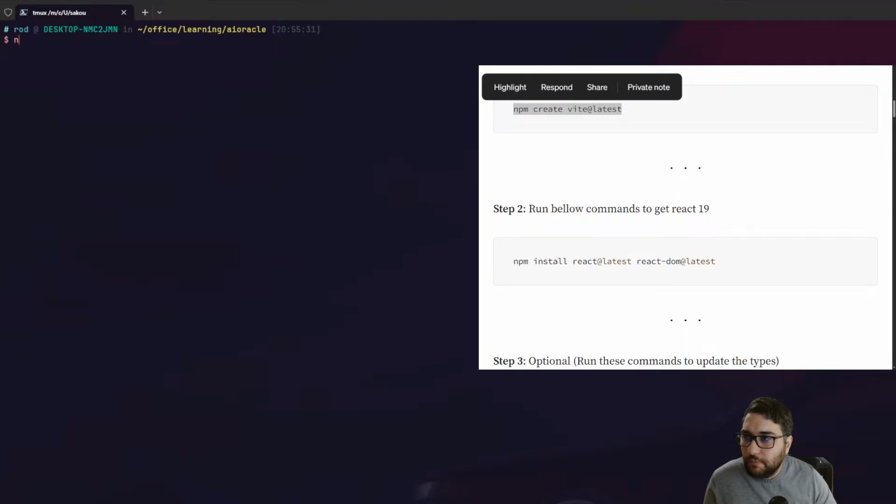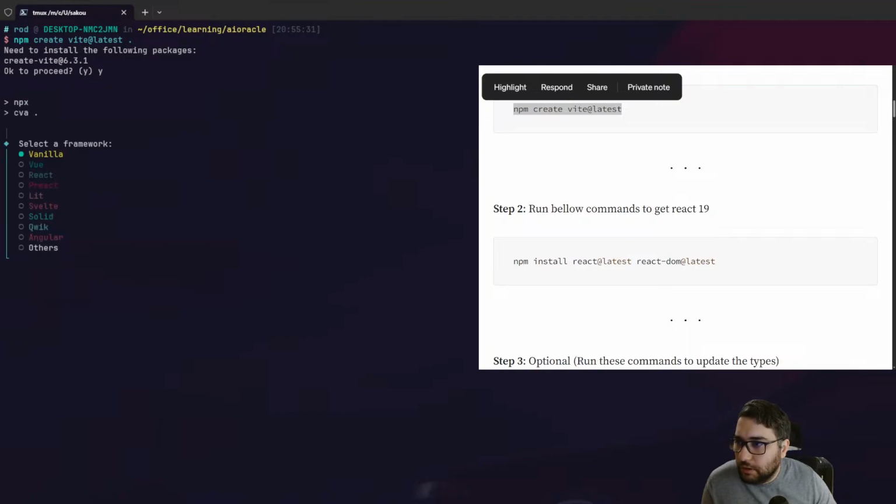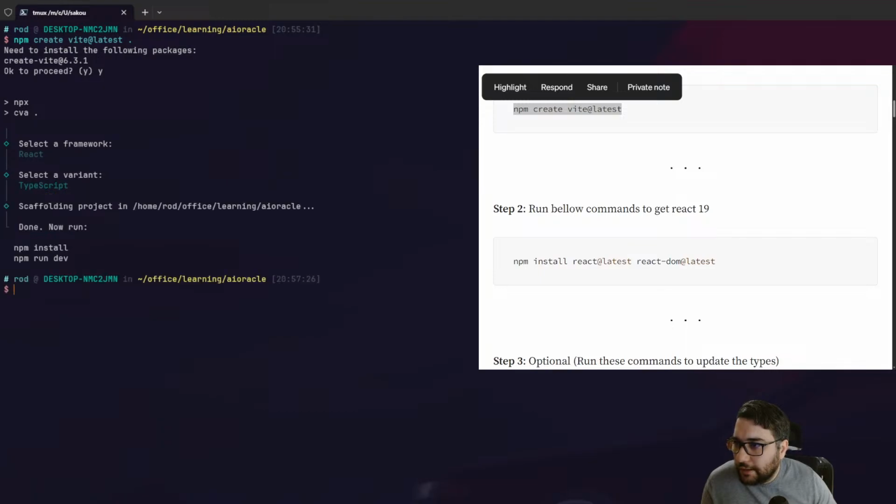So this is my main. I will do npm create, and I will do the dot there. So I just do it here inside this one. Oh, create package. Yes, why not? npm installed from packages. Oh, I didn't do npm init, but I don't need to. Okay. So now I'm going React, React TypeScript. And that's it.